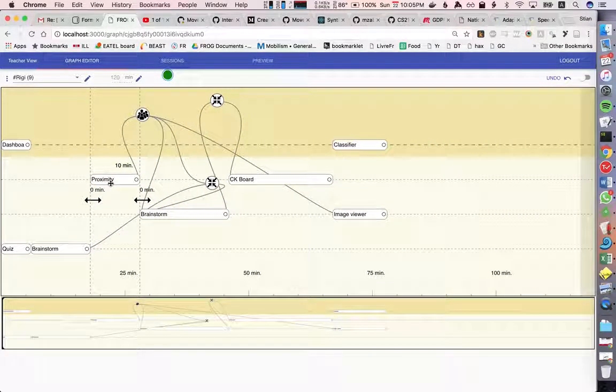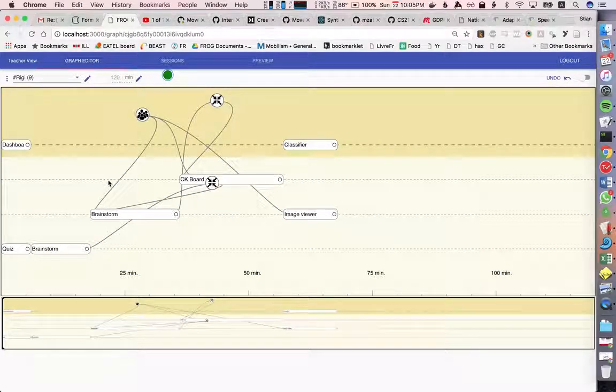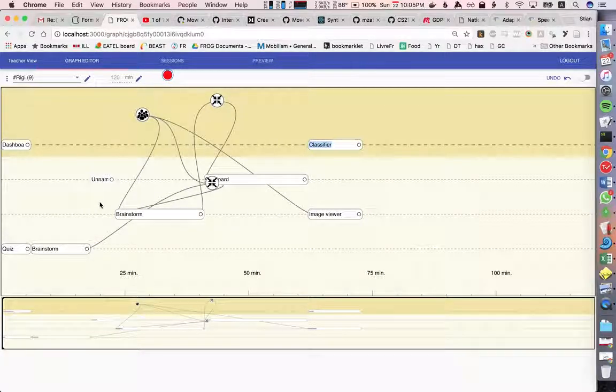I can line it up here, and then I can say, well, if I want to delete this one, then I want the other ones to jump backwards, like that. Or I can insert a new activity here, and I want all the activities to jump forward when I do that. So this is just by holding the shift key when I'm doing different operations.